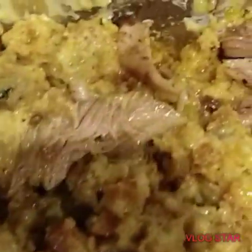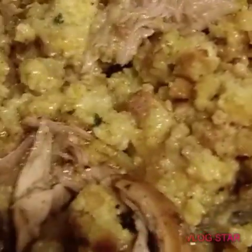Once it bakes up and browns up, then you're going to pull it out, and that's your stuffing. Serve it up. So yeah, let me finish getting this mixed up. I'm going to throw it in the oven and I'll be right back.